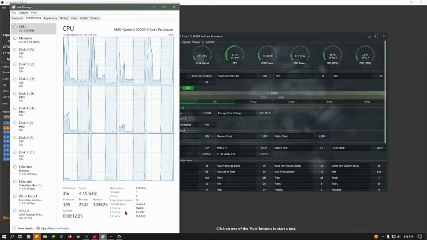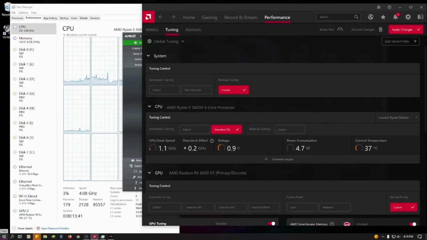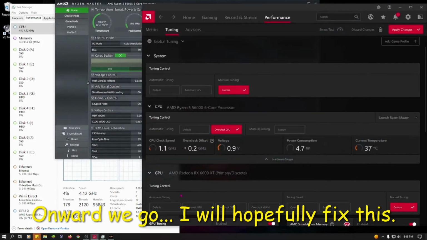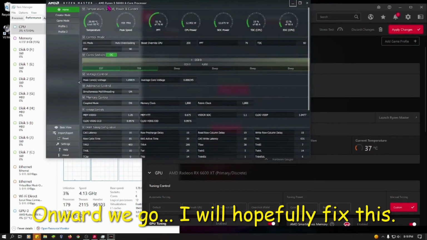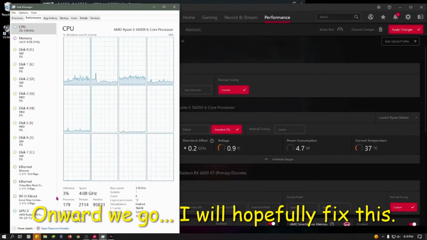okay, well, that load is done already. Like, it's already finished. 1669. Nice. Yeah, I don't get it. I really don't understand. They are all reporting differently. 4.15 gigahertz. Over here I have... Okay. This one's showing 800 megahertz. This one's showing 1.1 gigs. This one is showing what it really is. And it also drops down every single time I restart the machine because the power plans don't stay.